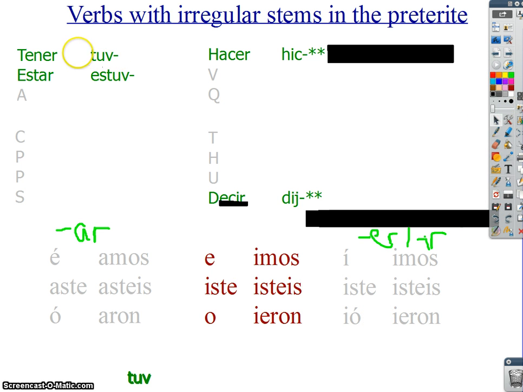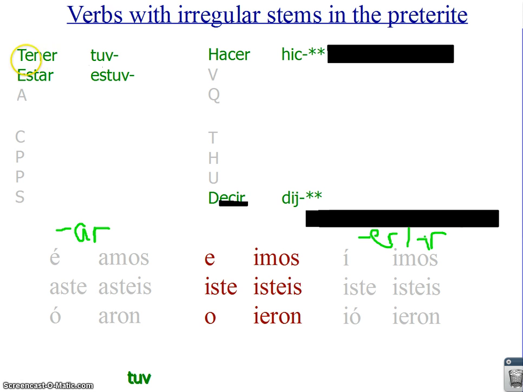Alright, so if I was to conjugate tener in the preterite, I need to take its stem. Instead of ten, I'm going to take tuv because that's its stem in the preterite. And I'm just going to put tuv in front of the endings for teacups in all 6 boxes. I didn't leave myself enough room to squeeze this in, make yours neater than mine. So when I conjugate tener in the preterite to say I had, you had, he or she had, I get tuve, tuviste, tuvo, tuvimos, tuvisteis, tuvieron. So I've done tener with you. Of course, above it you need to write tener, to have, because you don't want your charts to be topless.